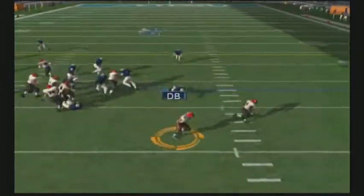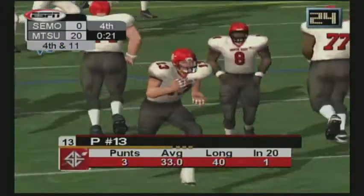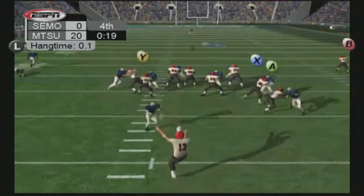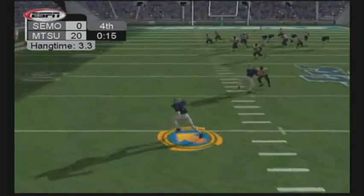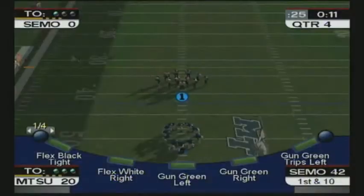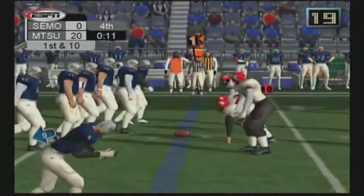He's pressured. Number 10 on the rollout. Spirals it middle. Fourth and long coming up. Boy, have these boneheads got some work to do. That pass looked like it was switching schools. Number 13 is back to take the snap for his fourth punt of the game. There's the punt. Number 24 catches it. Number 69 makes the tackle, but not before a great return. Some nice open field running there. Just 11 seconds remaining.